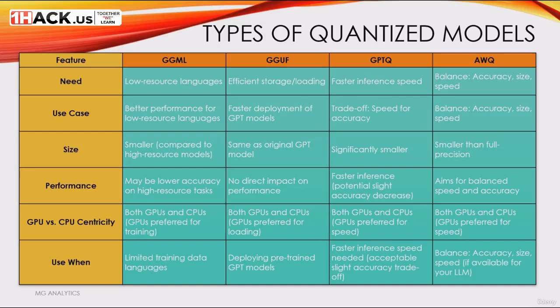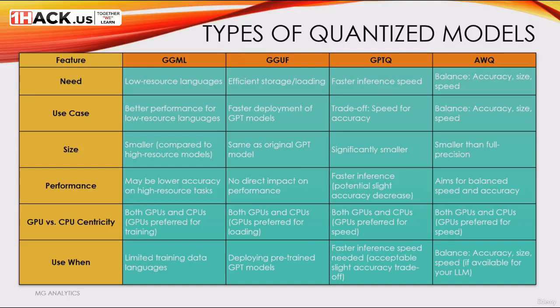it mostly offers a very high speed improvement, and it will still maintain the accuracy closer to the full precision model. So in comparison to GPTQ, AWQ is quite new, so you may not have it available on Hugging Face for all the models, but in case you have AWQ, then it will obviously have better performance in comparison to GPTQ. But in case AWQ is not available, then you should go with GPTQ.